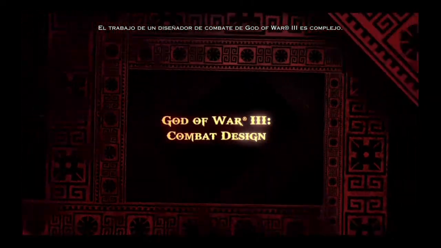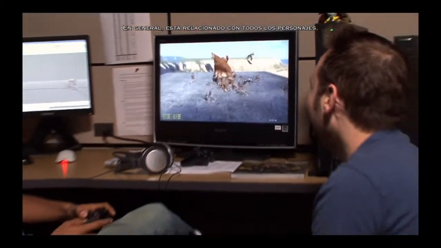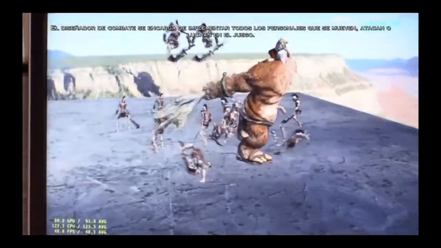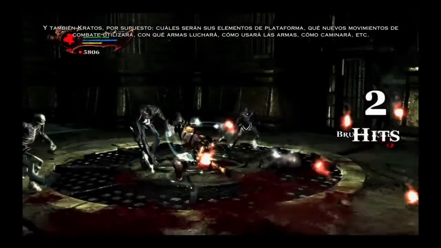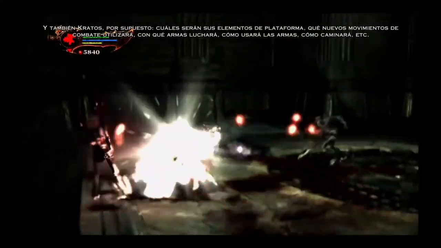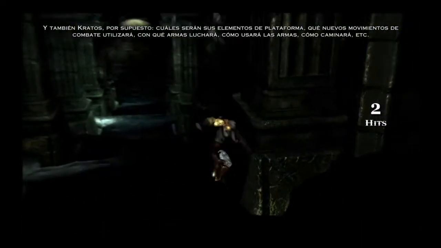The role of a combat designer on God of War 3 is a complex role. Basically it has anything to do with characters in the game. Any character you see moving in the game, attacking, fighting, are generally implemented by the combat designer. And then, of course, Kratos. What his platforming elements are going to be, what his new combat moves are going to be, what weapons he's going to use, how he's going to use them, how he walks, everything.